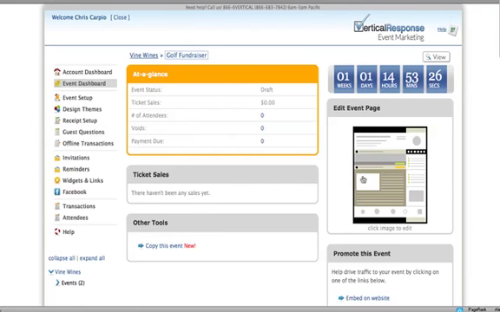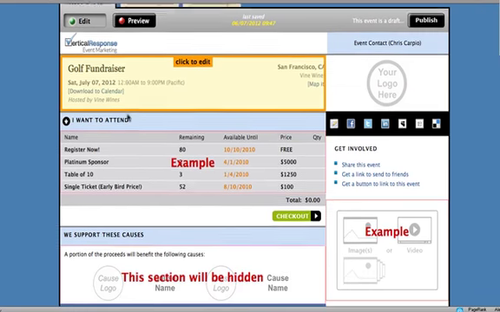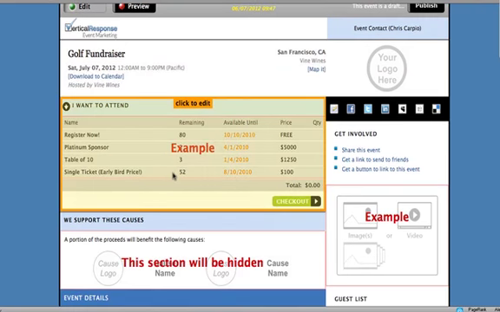Basically, what the event tool is, is a template, and it will set up a page where people are going to be able to purchase or get tickets for whatever your event is. So you can add information about the event, information about your tickets, and you can give the tickets away for free if you want to, and then just manage the number of people who are going to be in attendance.